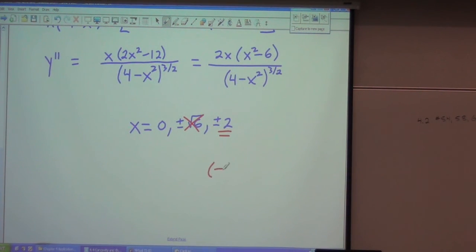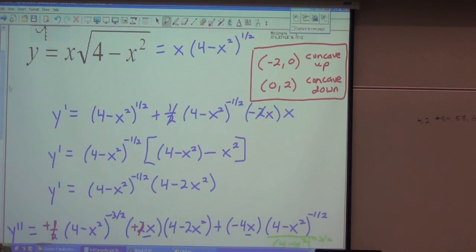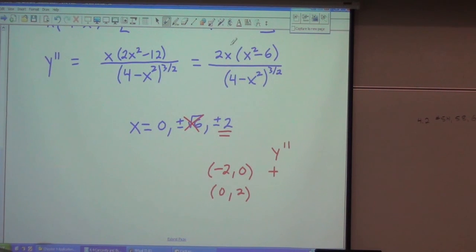Right? If we set up our interval, went from -2, well, at -2 this would be undefined, so it's not concave up or concave down, so we do want to use parentheses. So -2 to 0, 0 to 2. Check the second derivative. Say at -1, this would be negative, this would be negative, and that's going to be positive. Negative times a negative makes a positive. Did that match what we said? Concave up from -2 to 0. If we put 1 in there, we get positive times a negative times a positive, which would be a negative.